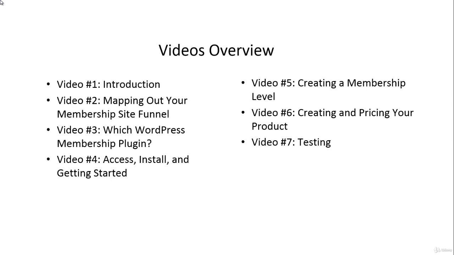And of course, video number 4, we'll talk about how to access the WooCommerce Memberships plugin, how to install it, and of course, how to get started by configuring your settings. Video number 5, we'll talk about creating a membership level. Video number 6, we'll talk about creating and pricing your product. And of course, last but not least, video number 7, we'll talk about testing.